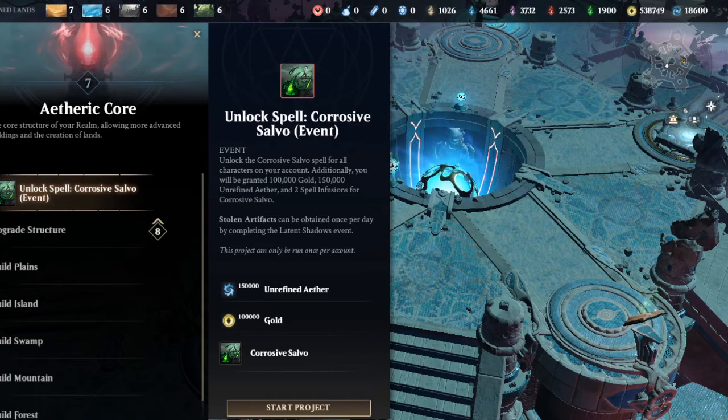If you're not aware, today was the first day that you could finish the Latent Shadows event, assuming you didn't buy extra bits. Of course, I guess I should say yesterday, because this will be going up the day after I record it. But you've still got a week left if you haven't finished it yet. I'll be picking up the spell. We'll get a bunch of gold, some unrefined aether, and some spell infusions for it.